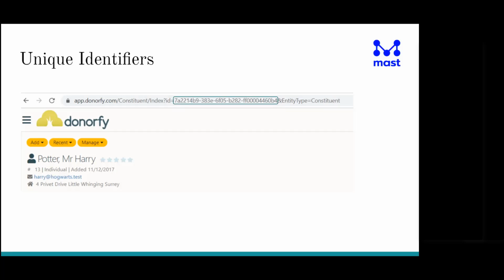And as I say, each entity within Donorfy will have one of these unique identifiers. It's sufficiently long and horrible that there are millions and millions and millions of them, and you don't need to worry that they won't be unique.